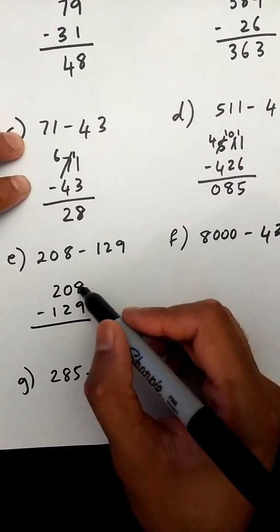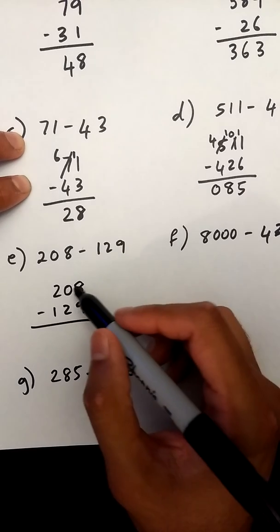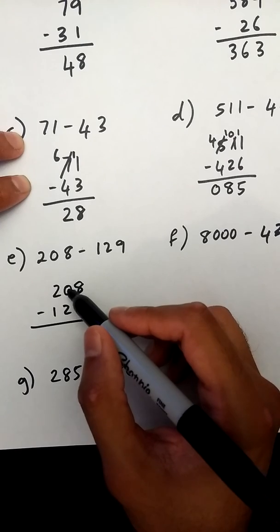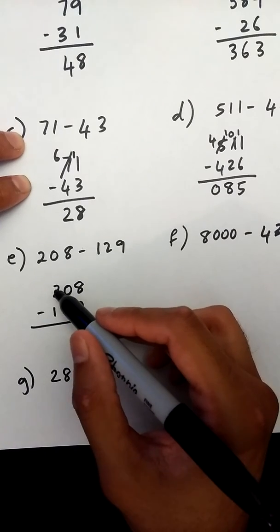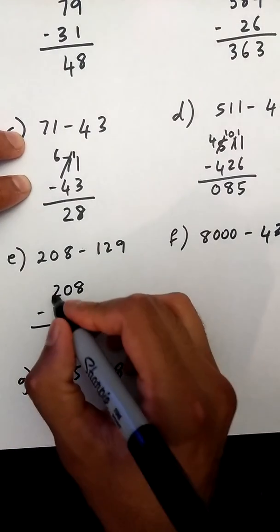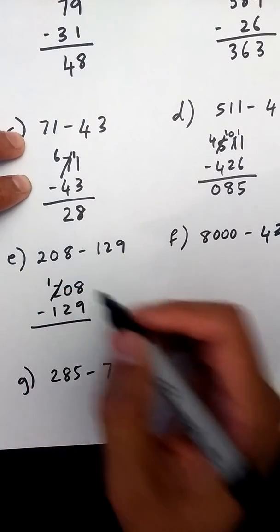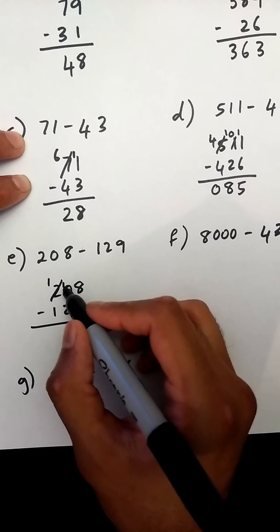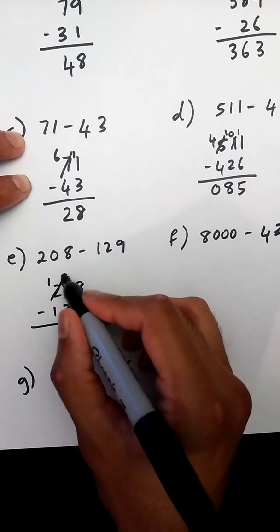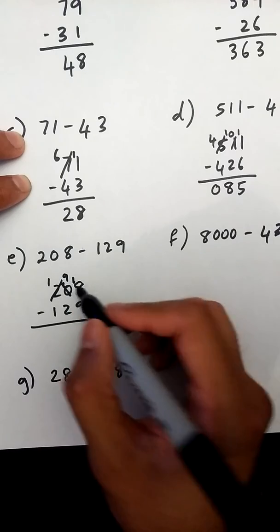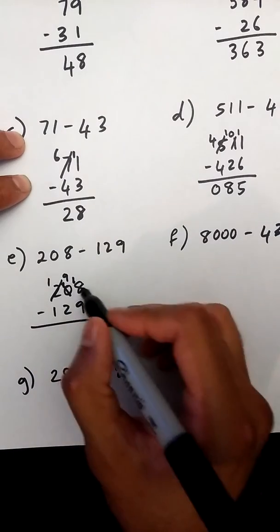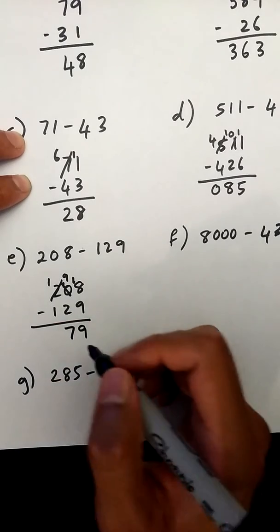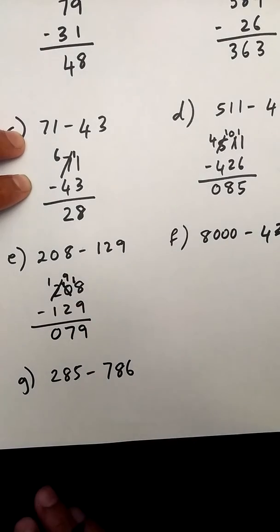Again, in this example, I cannot do 8 minus 9, so I have to borrow. But if I look at the next number, it's a 0. You can't really borrow from 0, so when that happens, you have to borrow from the next number after that. So in this case, I'm going to cancel out this 2. It becomes a 1. This 0 over here would become a 10. But since we're going to borrow from this for the next one, I'm going to cancel that off and make it a 9. And then this number over here becomes an 18. So 18 minus 9, 9. 9 minus 2, 7. 1 minus 1, 0.